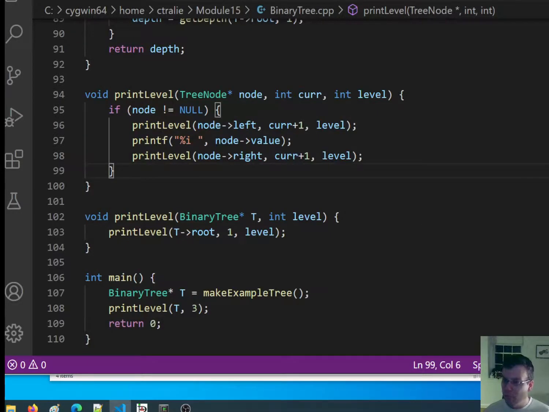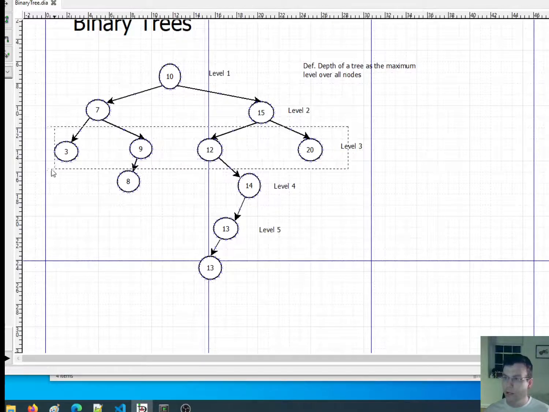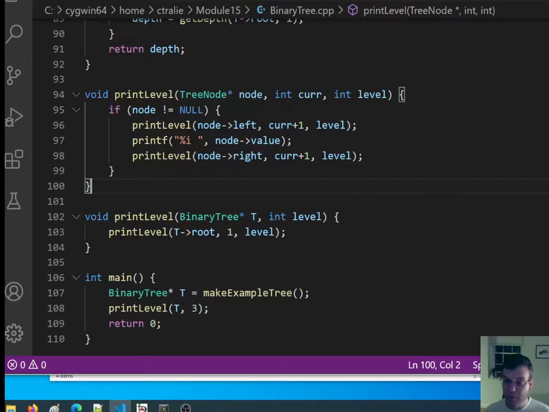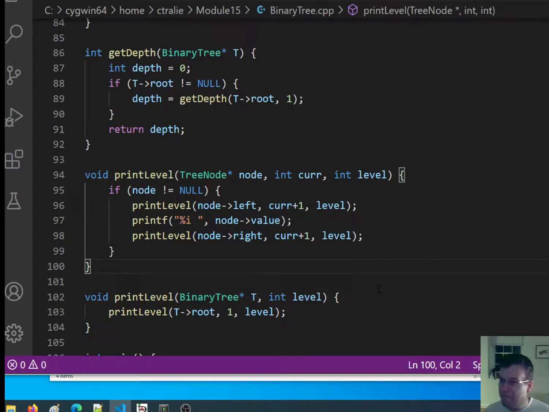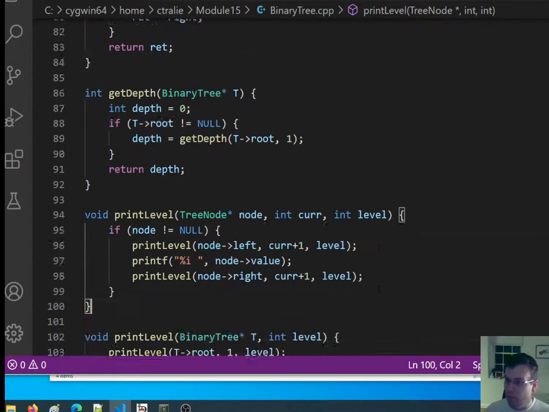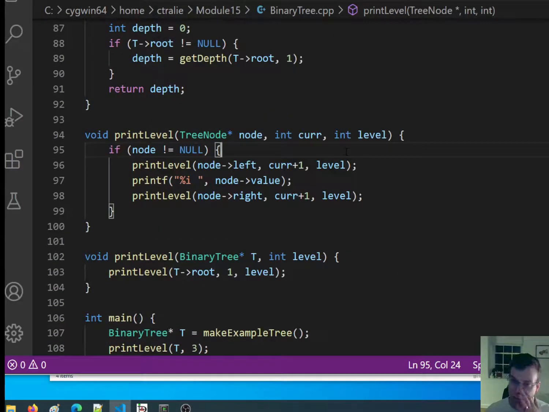But I want you, in this example, I'm saying print out level 3. You should print out 3, 9, 12, 20 in that order. So I want you to print the level out from left to right. And so all you have to do, this is mostly done. You just don't want to continue the recursion if you're already at the level. So you just stop the recursion. And you also only want to print if your current level is the level you're shooting for. So that's how you do it. So do that real quick, and that's the only exercise. And then tomorrow we'll do more with trees in class. Okay.